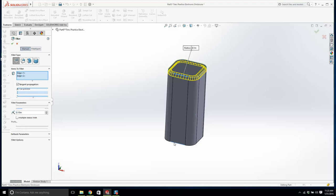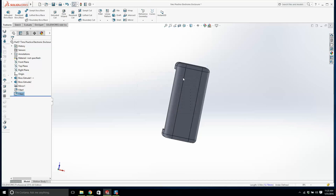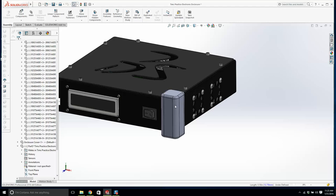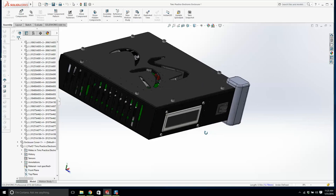And I'm going to save that. And that's a bit overkill. It's okay. It looks a little bit better. We could take a cutout in here. What could we do? We could take a little cutout there. Is it a bit big? A bit bulky?